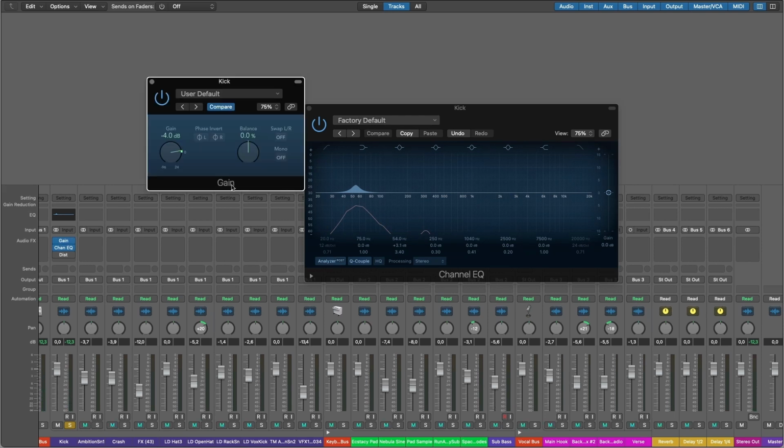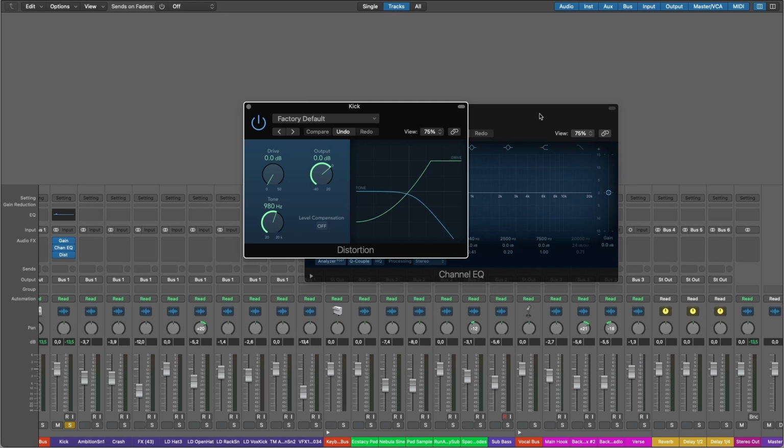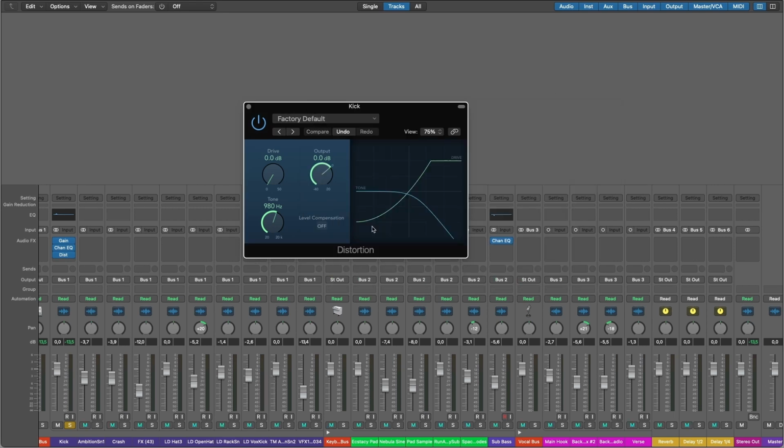Okay, let's do something like -5. So this is controlling the gain before any effects. All right, let's play. So this way we have headroom to play. Let's switch on the distortion again. Let's go back to it. Let's remove the EQ. Let's play.